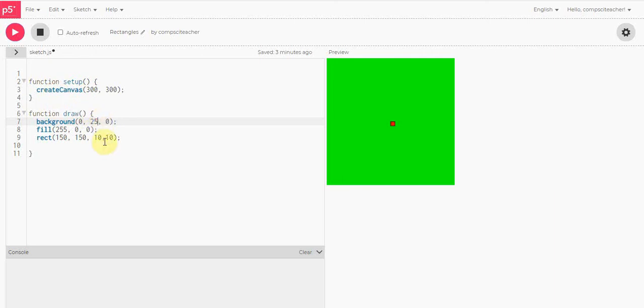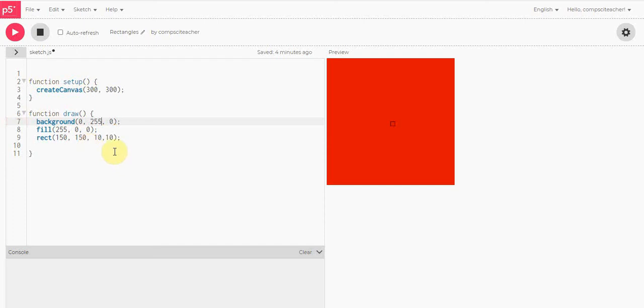If I wanted to change that so that it's a bright red background, we just need to change the first value here and make that 255. So if I run it, sure enough, that's what I get. Now, I'm just going to set this back to what I had before just so we can see the contrast here. Let's put this back to 255.